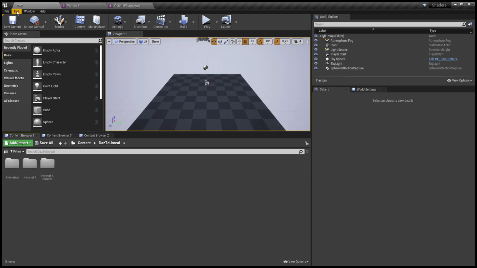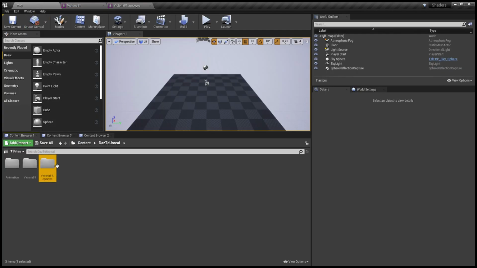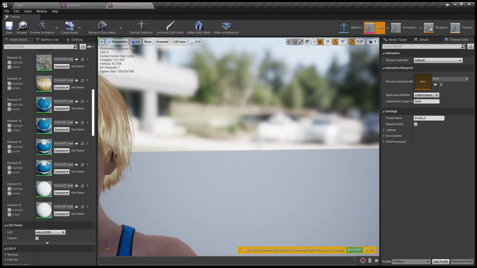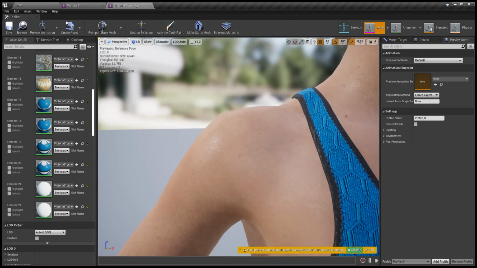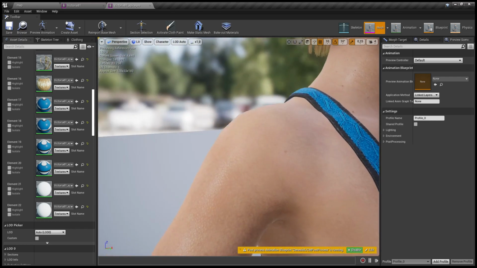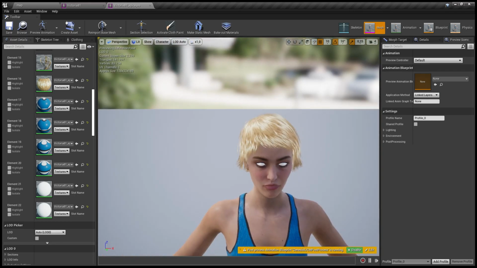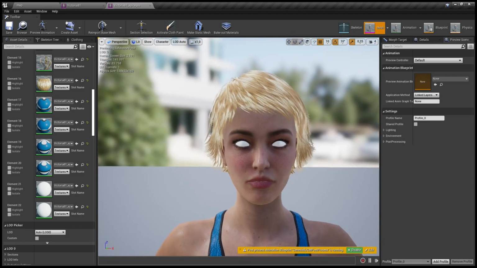I have enabled for this project the Unreal Bridge, and I sent two versions of the Victoria 8.1, one with the original eyes and another one with the Epic eyes. Victoria 8.1 comes with a pretty good skin shader, much better than the base female shader, but let's see how it looks with the digital human dash meta human skin shader.